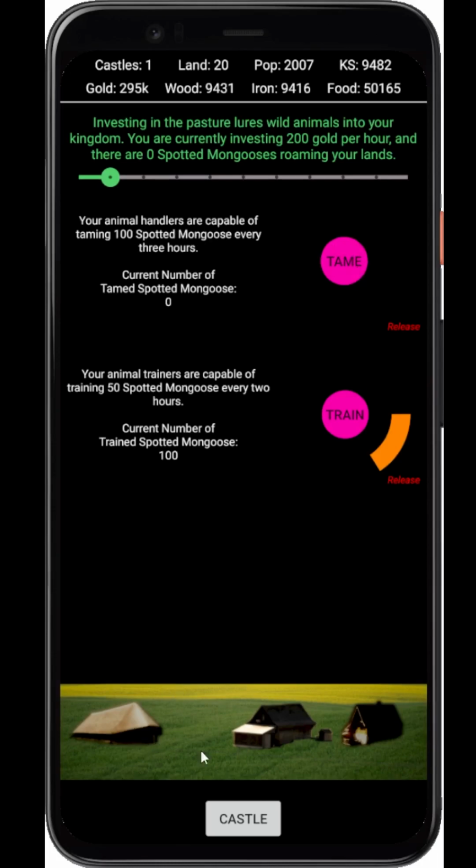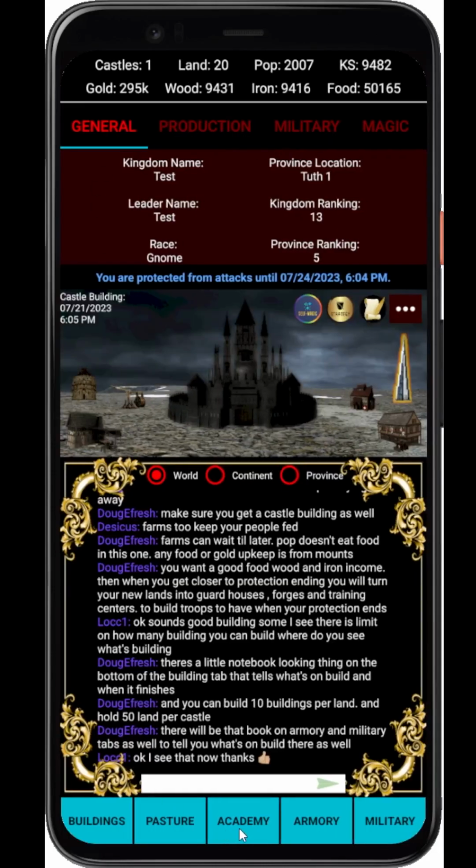When that's done, one of these will light up. I'll click it and they'll be tamed. And then after something is tamed, it can be trained. After the training is complete, after, I don't know, 3 or 4 hours, or it says 2 hours, then this one will light up and that becomes a weapon that's going to be used for training mounted units in my military. I won't be able to do that just yet because I don't have any, but that does kind of tell you what is happening there.